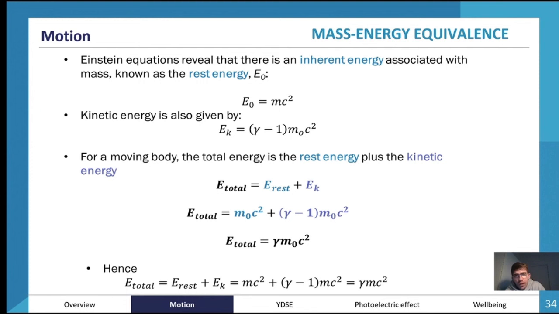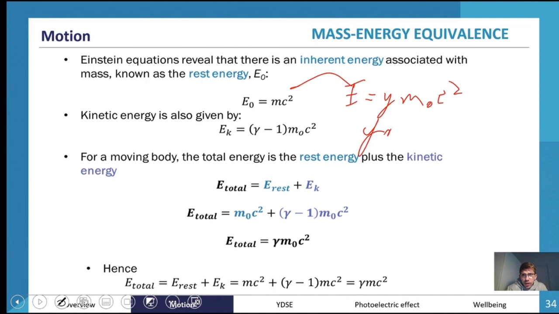As an object is moving, obviously that mass gains kinetic energy, and the new mass will be gamma m0, right? So what's the energy at that particular velocity? It will be gamma m0 c squared. So how much kinetic energy has been gained from the object moving? Well, that would be gamma m0 c squared minus m0 c squared, where m0 is the resting mass. So that would be (gamma minus 1) m0 c squared. That would be the value of the kinetic energy.